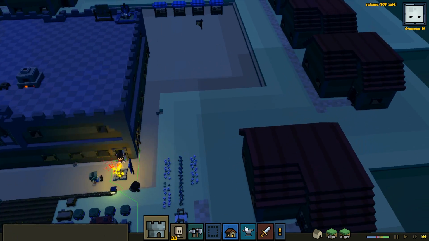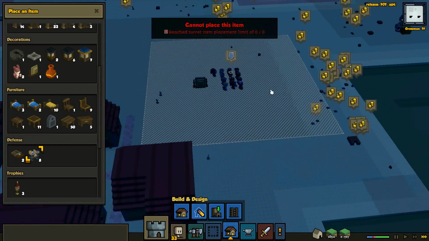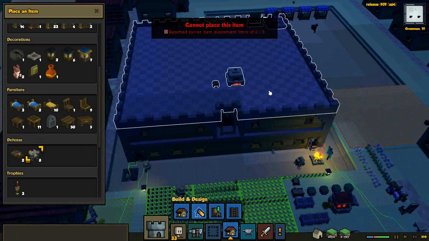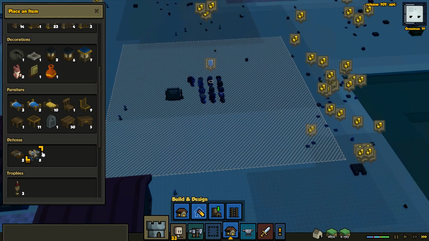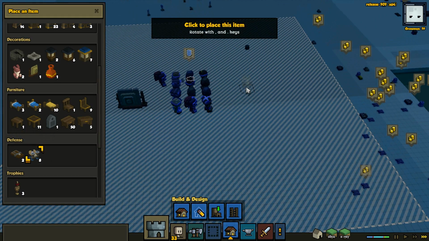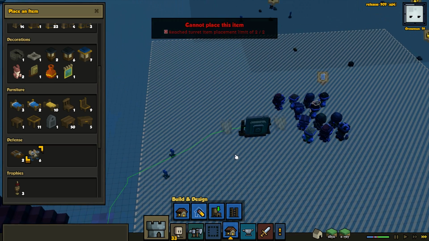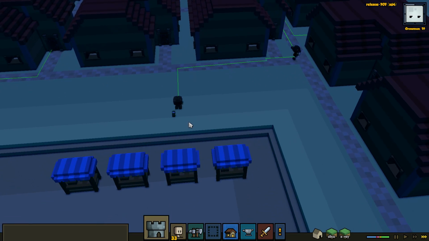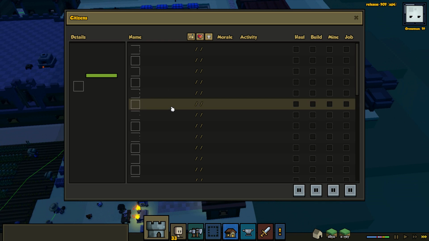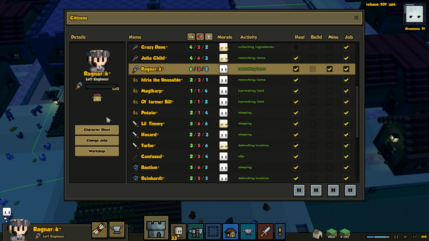Because, for those who don't know, the maximum amount of turrets is based on how many engineers you have and their level. I'm not sure if it stacks if you do have more blacksmiths, but I know for a fact the higher level they are, the more you can place. So now, as you can see, I can actually place these, so let's just defend the gong. There we go. The limit of 2 out of 2. Now, let's click on old Ragnarok, who I just miscalled Ragnaros.